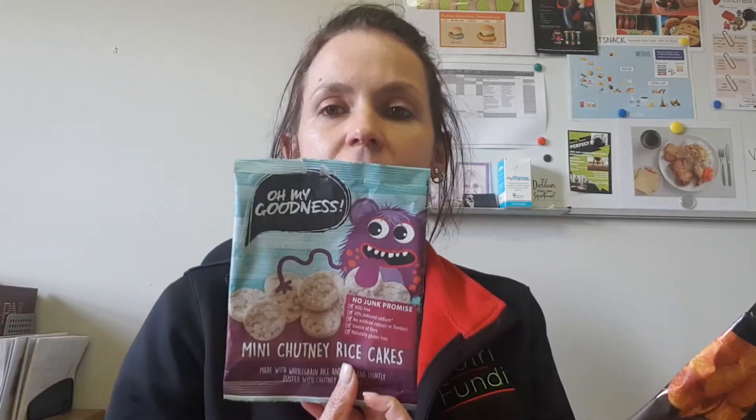When we look at the table, you'll see it says 'Nutrients' and then another column that says 'Per 100 grams' and then 'Per Serving.' It's very important to check what the serving size is. For instance, this packet is 36 grams and it also says at the back that a serving is 36 grams — so the whole packet is one serving. The same with this one: this packet is 30 grams and it also says per serving 30 grams.